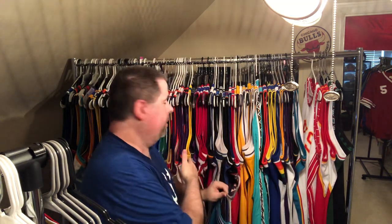Okay, but that's just an example of where Mitchell & Ness doesn't listen to us, because in the Jersey Heads community, we have complained about those jerseys time and time again with the why. Why are you doing this? Why are you making these atrocities? And they keep making them because they're selling. So somewhere there's a market for them. They're not in the Mighty Kingdom. And I know they're not in a lot of our Jersey Heads collections, but it is what it is.